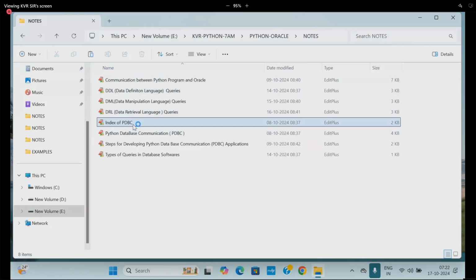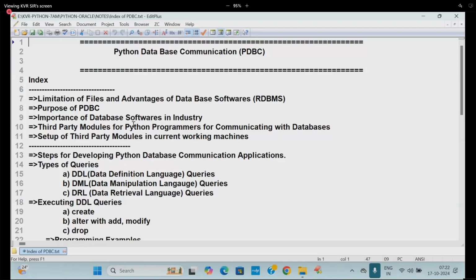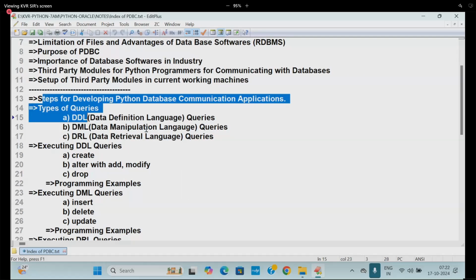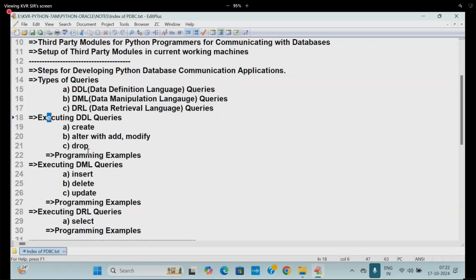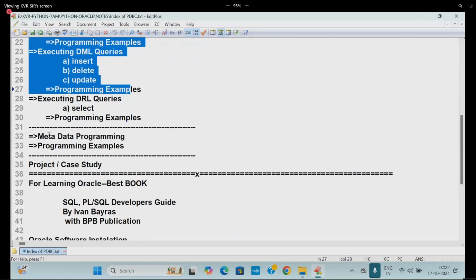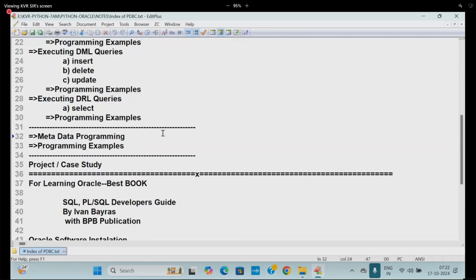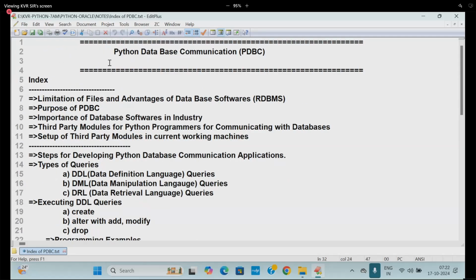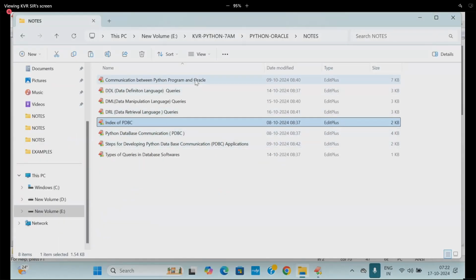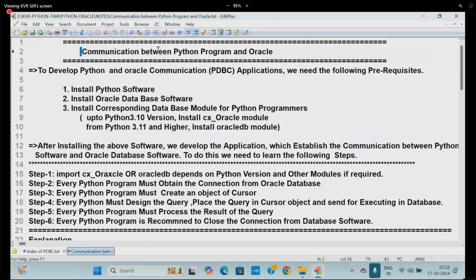If I open the index, we learned the complete topics: DDL, DML, DRL, and metadata. I will go to the same example, the same communication, and the communication between Python and Oracle is also done.